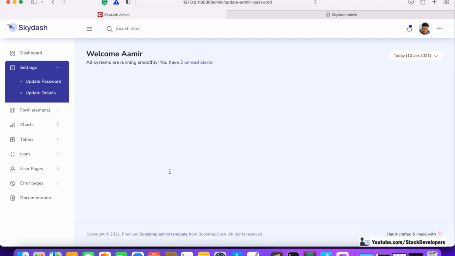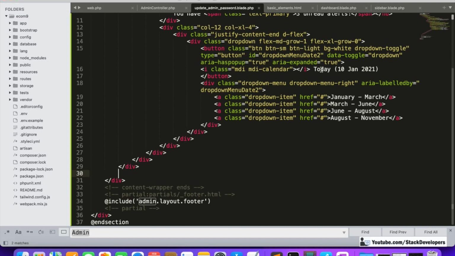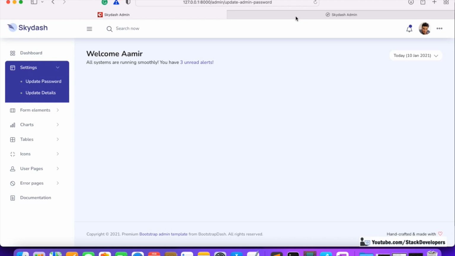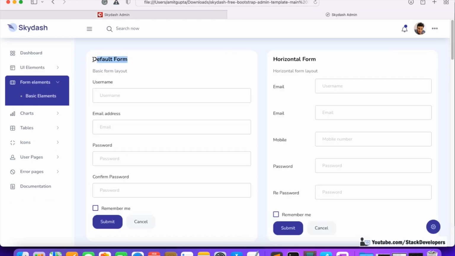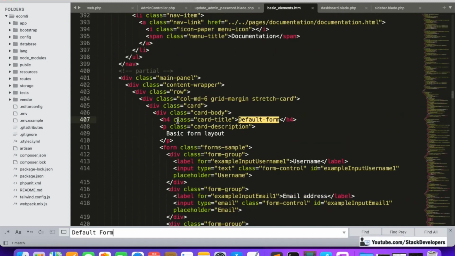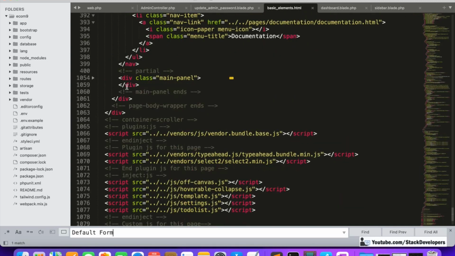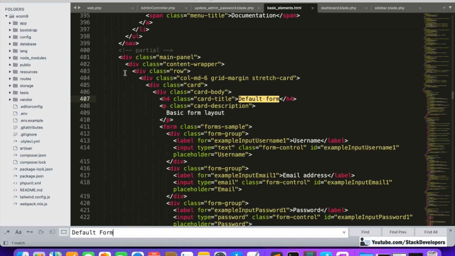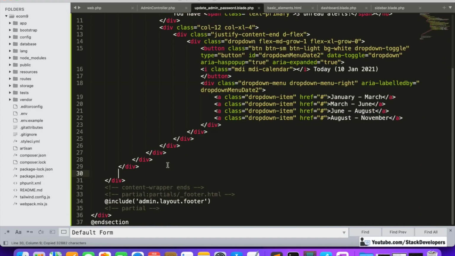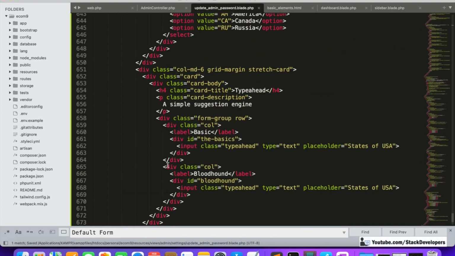After that we are going to copy the code from the basic element, and here we can check this default form. We are required to copy the row, this one, and we'll paste it inside the admin form here.